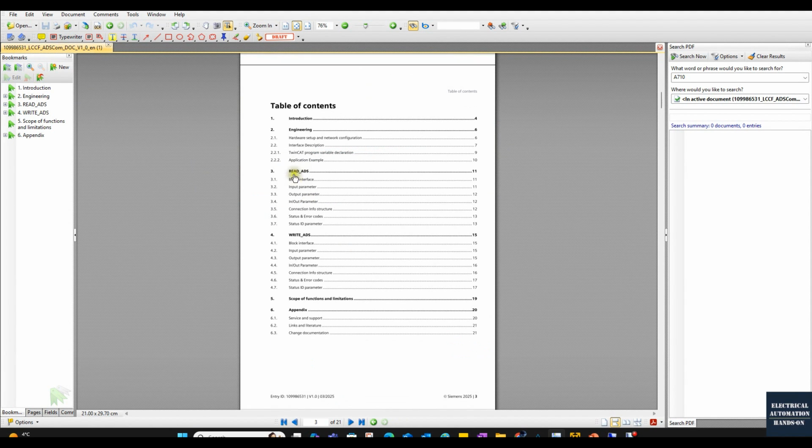Okay, and we can see it has Read ADS and Write ADS, these parameters, and how that works. More importantly, it also includes the error codes, because one thing I'd like to mention is that I implemented this feature before this video, and I found that the sample program actually has some glitches. So if you directly use the sample program, you cannot implement it successfully. So please follow me, I will correct that. And before I correct it, I definitely want to show the error, and how I can correct the problem based on the error code.